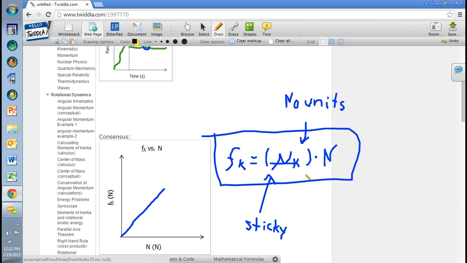So let's say somebody did the lab a little bit differently. Let's say somebody was pulling the brick along the lab table, not the metal ramp. And then they took the brick and put it on the metal ramp, and they tilted the ramp. Would the tangent of that angle from the metal ramp give you the same value as their slope if they did it that way?